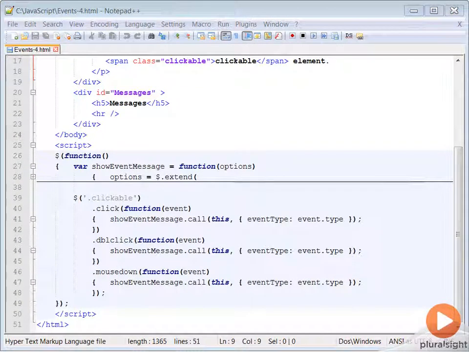We've changed the code a bit from the state it was previously in. Notice the anonymous handler function accepts a parameter that we've called event. jQuery passes the standard JavaScript event as a parameter to our anonymous function. We'll use the type property of the event parameter when creating our event message for display. This makes it cleaner than using the hand-coded strings of double-click and mouse down we had before.